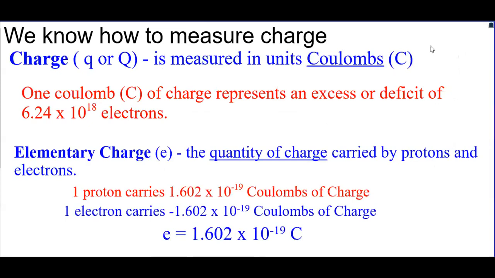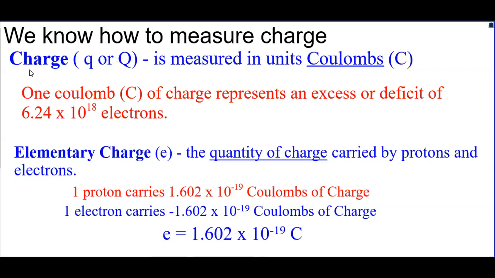But as far as what you need to know, charge is a fundamental property of matter. I usually associate it with mass, in the sense that mass is a fundamental property of matter. Charge is a fundamental property of matter. With mass, you can use little m and capital M, and we all know it means mass. With charge, it's the same thing. You can use little q to denote that it's a charge, or you can use capital letter Q. It doesn't really matter, one or the other.